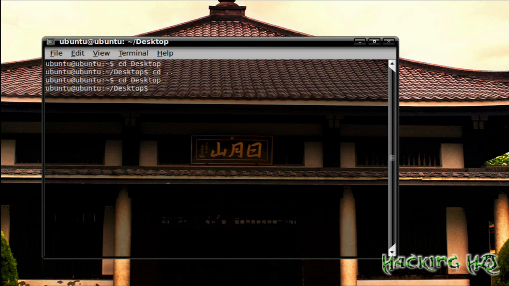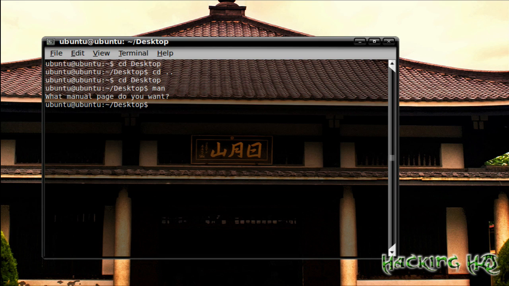The next command we need to work with is one that's great for beginners and experienced users, which is the man command. Now if you just type man and hit enter, it asks us what manual page do you want. So obviously this command gives us manual pages on other commands.